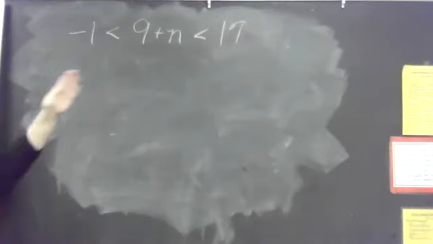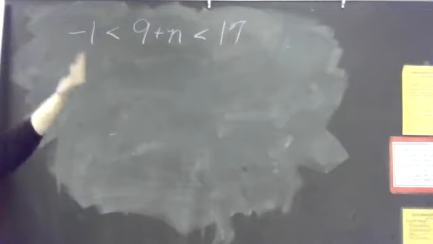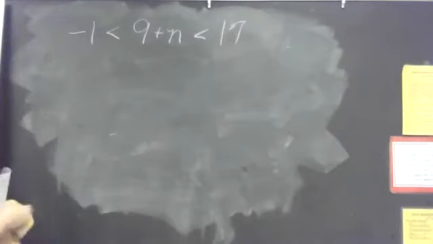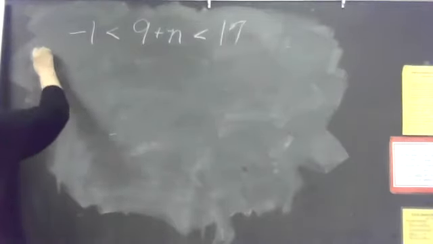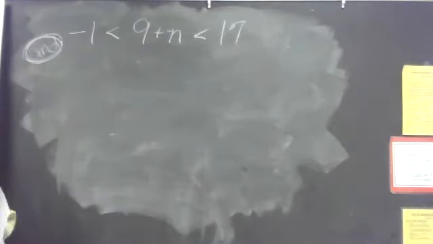Okay, now the very first thing I would like for you to do is look through that problem. Do you see and or? So what is it? If it doesn't show, it's an and. So to help yourself right here, just go ahead and say, this is going to be an and. Okay? Now, here we go.